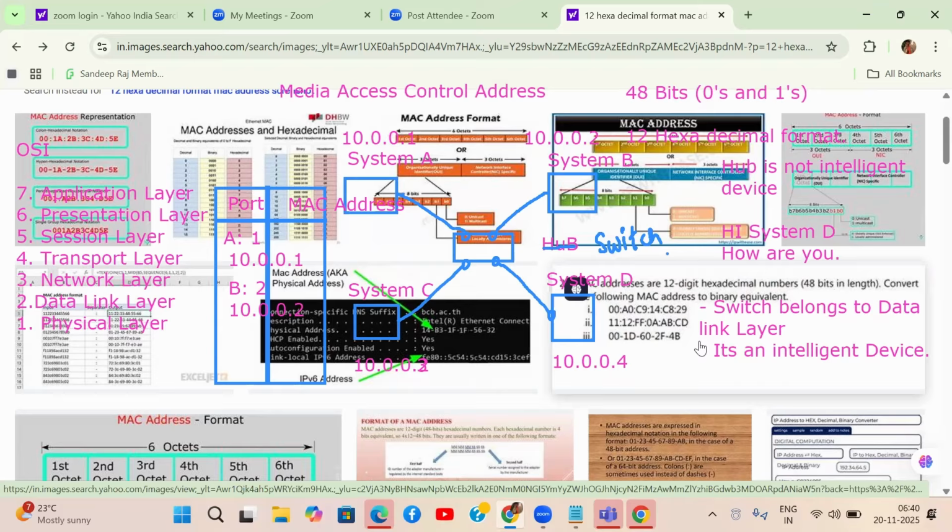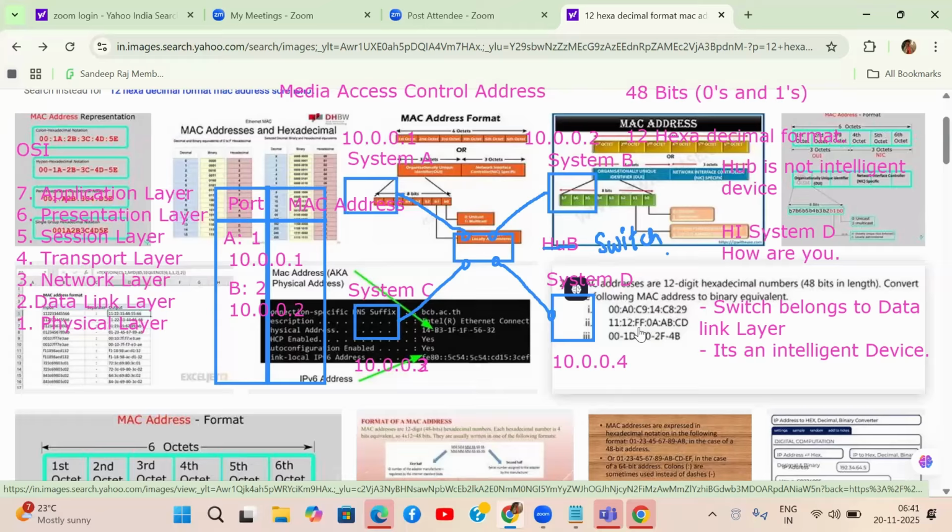Till 9 it is digits, but 10 means A, 11 means B, 12 means C, 13 means D, and so on up to 16, which means A, B, C, D, E, F.